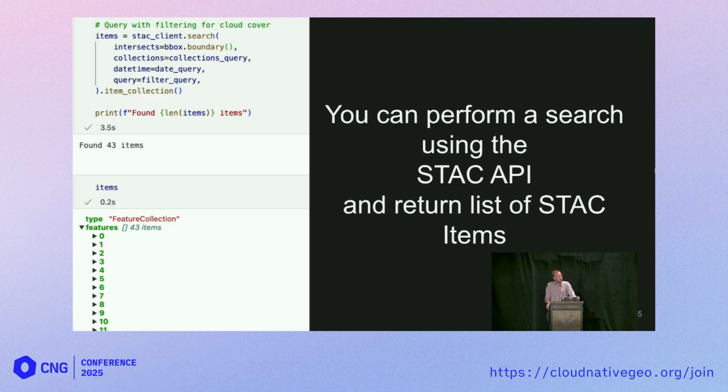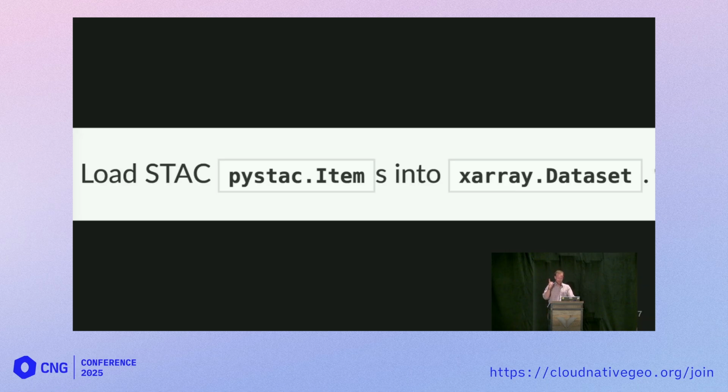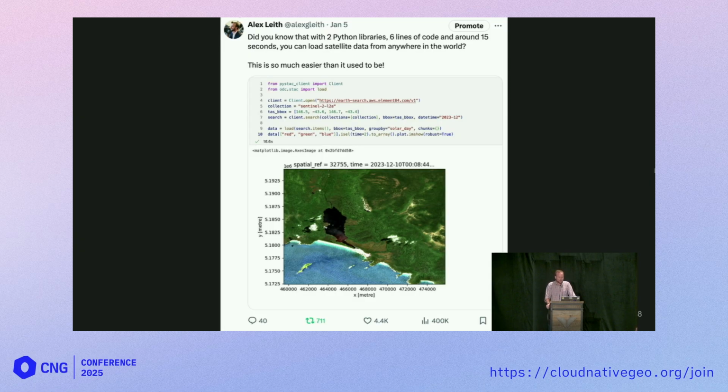There's some nice folks around, like Pete Gadomski and others. I think it was Pete that did this. PySTAC Client, which is a Python library that will hit this API and return items. There's another cool library that we pitched, and it got funded, and we facilitated creating. Kirill Kouzoubov wrote it, and that library is called ODC STAC. ODC stands for Open Data Cube, remember? So ODC STAC, if you didn't read it there, gets PySTAC items, a list of those, and turns them into an Xarray dataset. And remember, they are delicious. We want those. And so this is a really easy way to get really good, well-constructed Xarrays, which we want.